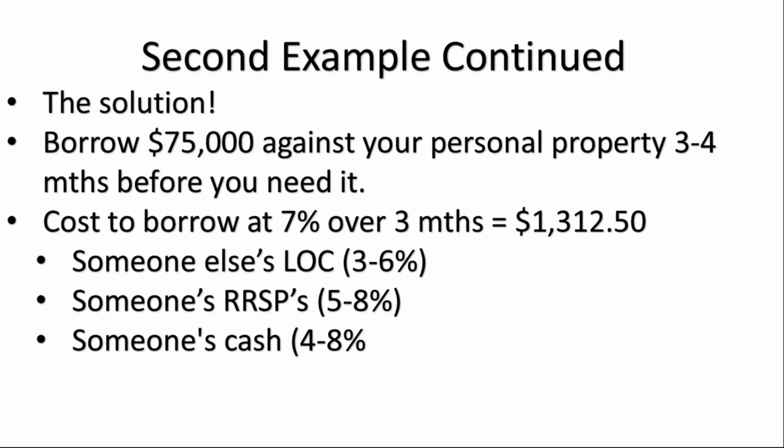If the investor was to lend my student the money 3 months ahead of time, so with some planning ahead, you're going to be buying a property in the next 3 to 4 months, borrow the money, put it in. I've put it in at a cost of 7% here. That's going to cost you $1,300. That's going to come off the profit of this particular transaction. But now when the bank looks at your financial statements, they're going to see that this $75,000 has been sitting in your account for those 3 months. Therefore, it must be yours.